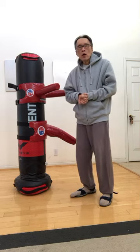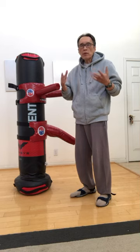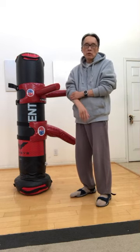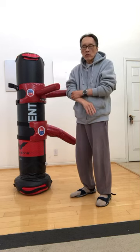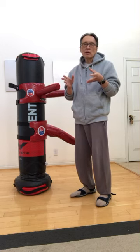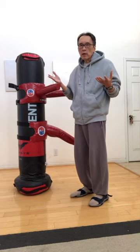For those of our Wing Chun friends who want to develop the skill of the Shaolin short strike and the ancient Wing Chun, we want to make modifications to today's dummy. So for the dummy builders or dummy manufacturers, this is what I'd like to share with you. If you'd like more information, please feel free to contact me. The dummy needs to be updated so that it becomes a useful tool for Wing Chun short strike. The current dummy is really not for the Shaolin short strike or Wing Chun 1850. There's a reason for that, so let me share it with you.